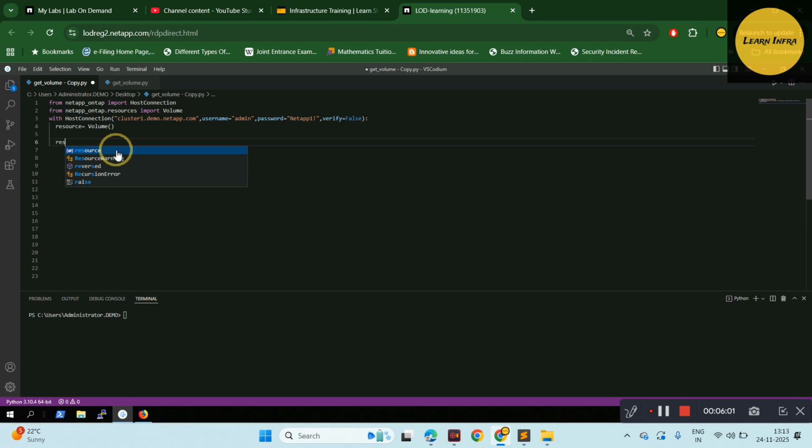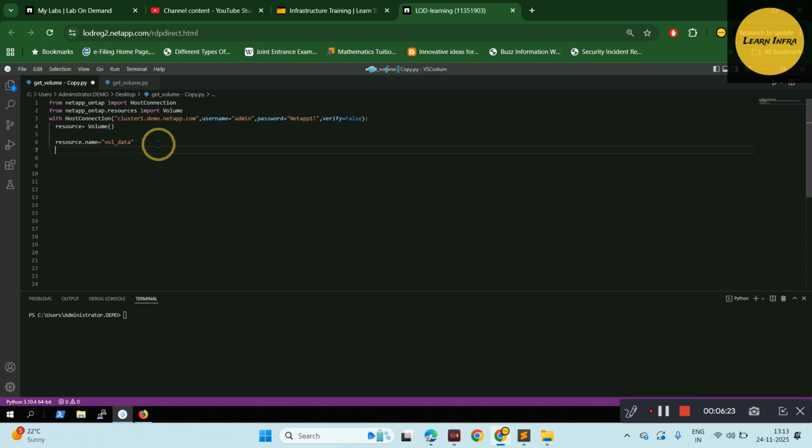So it's very easy. resource.name, let's say the name is vol_data, something like that, which does not exist.